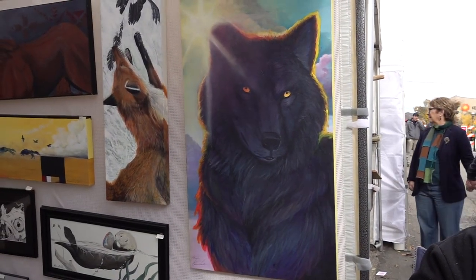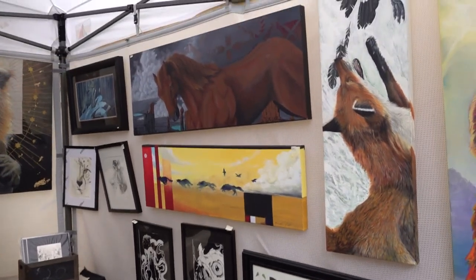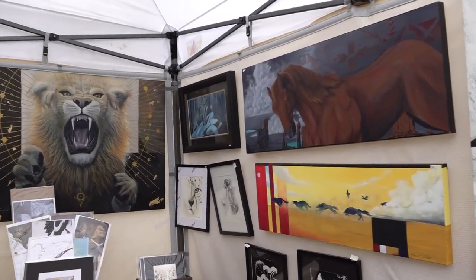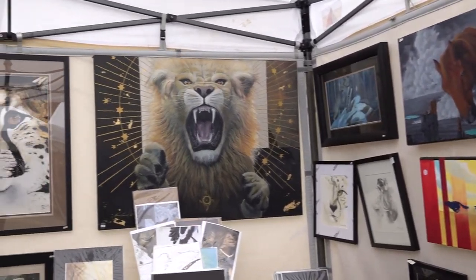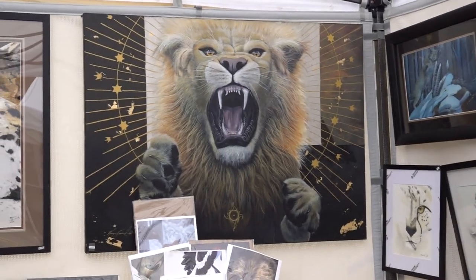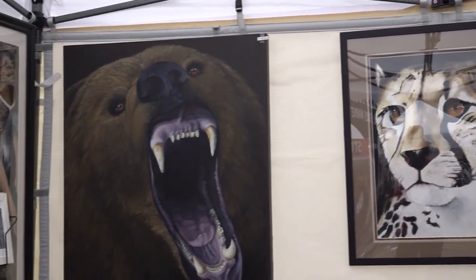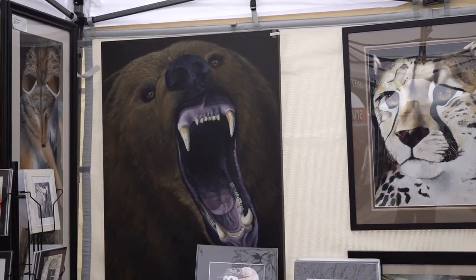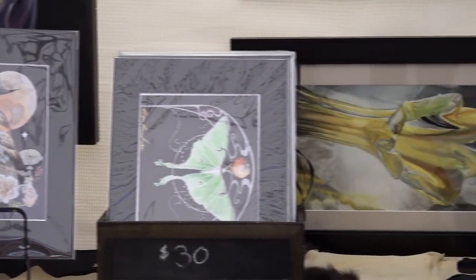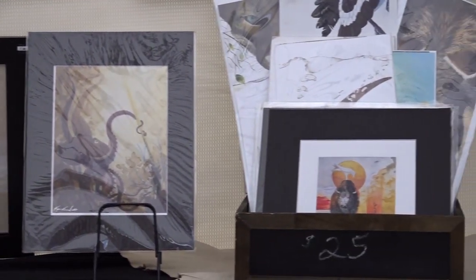Check this out, folks. Look at that wolf, man. Wow. Some awesome art here at the third annual Artoberfest here in Kerrytown, Ann Arbor, Michigan, USA. Check this stuff out. This is not the stuff you can get at Kmart or Walmart. Look at that. They don't have that. Fabulous, fabulous artwork. Look at this. You're not going to get one of those at Target, baby. Showing you a few of the booths here at Artoberfest 2023, Ann Arbor, Michigan, USA, in the Kerrytown District.